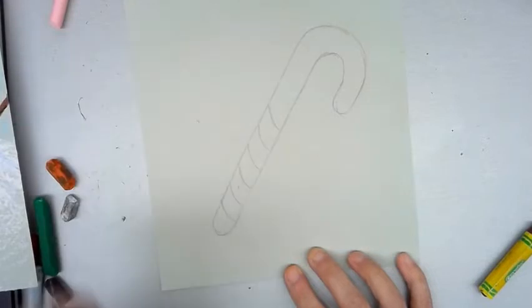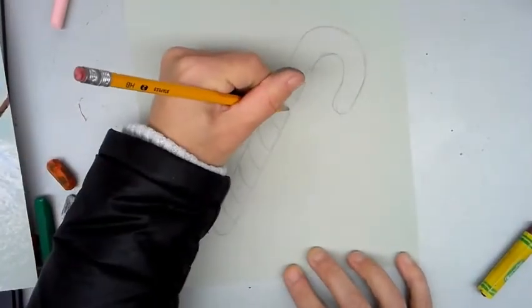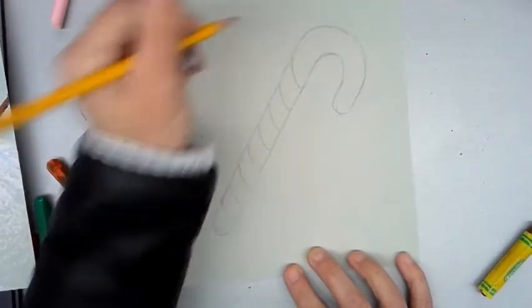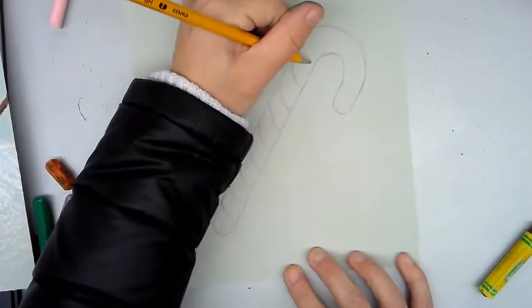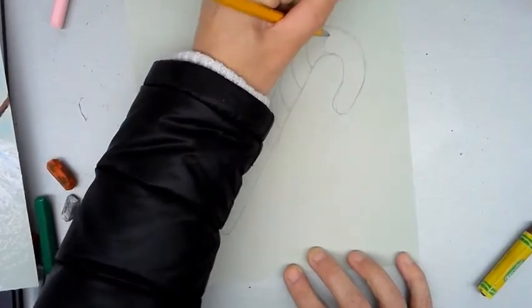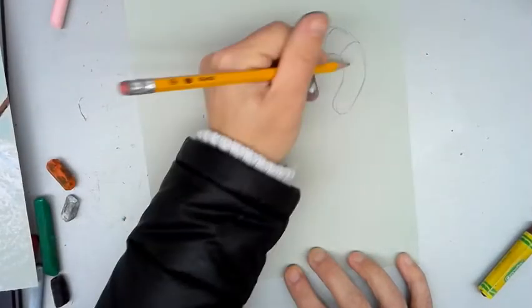Again, it's one of those things, it's easier said than done. So go slow, watch yourself, draw lightly. You're going to make mistakes inevitably, so the sooner you can catch them, the easier it is to fix. You don't want to make a big mistake and then get to the end and have to fix everything. Okay, when you get to the curve, it does get a little funky, because now you're curving around, and it's going to start to change direction.